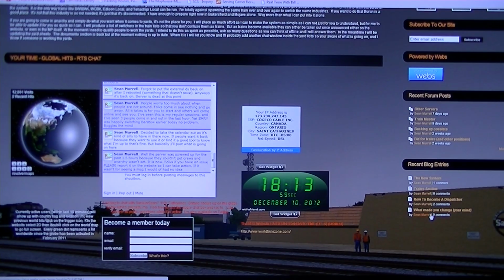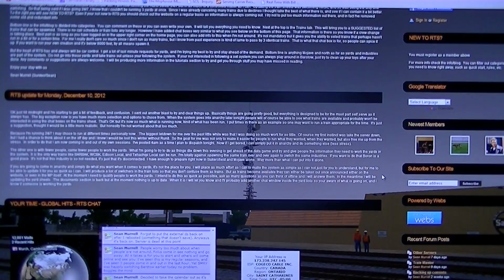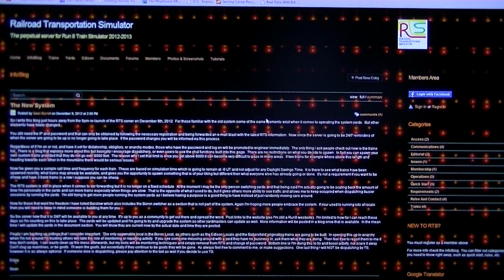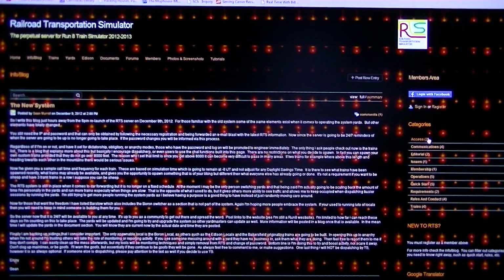Now, they don't show the dates. But before I log in here, I'm not going to go to that. I'm going to show you the different sections of the site. You go into the info blog. You just click info blog. As you can see, anybody has access to this. Again, you're not a member. You're just viewing this. You haven't decided whether or not you're a member, or maybe you are a member. You can view all this information here.